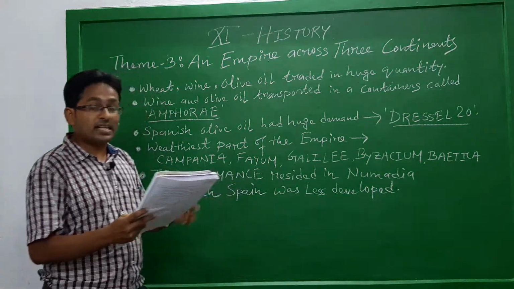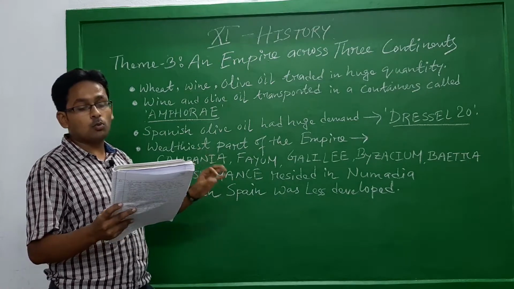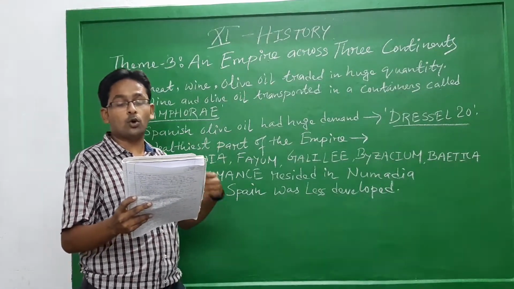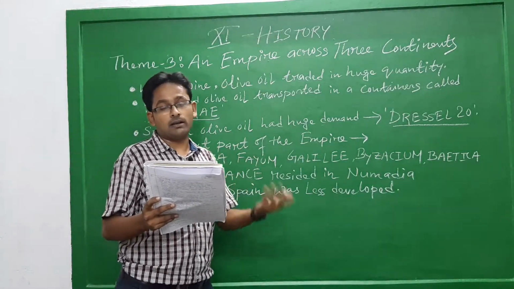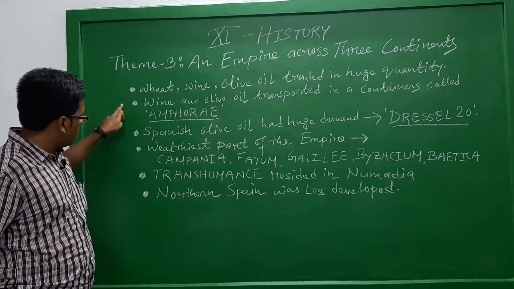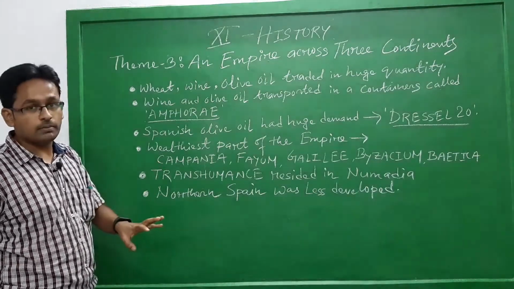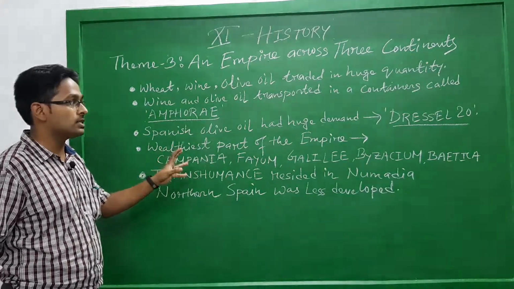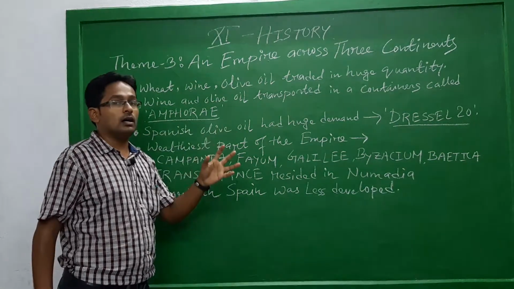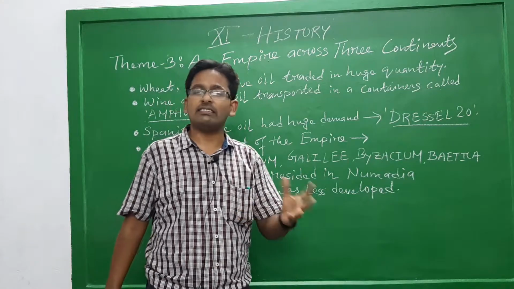Next, the best kinds of wine came from Campania, and large quantities of wheat were exported to Rome from Sicily and Byzacena. You can see these are the important trading activities and the wealthiest parts of the Roman Empire, and the people in these parts obtained their livelihood from trade and commerce.